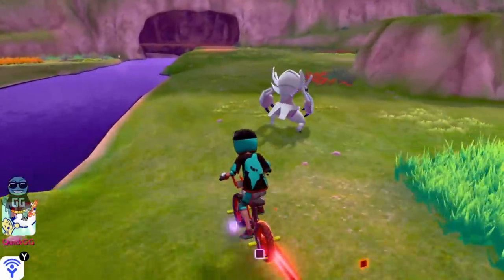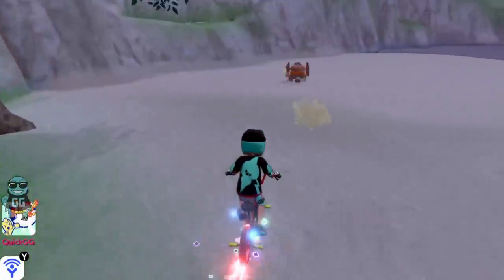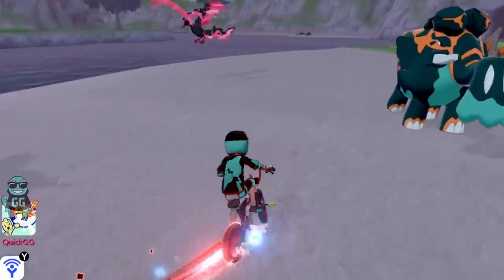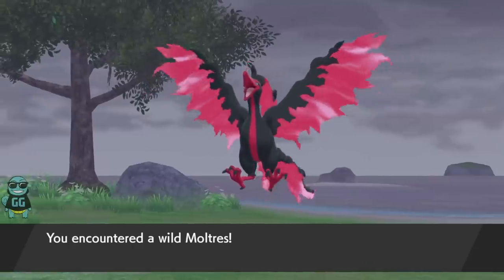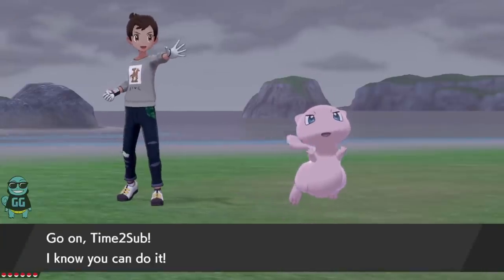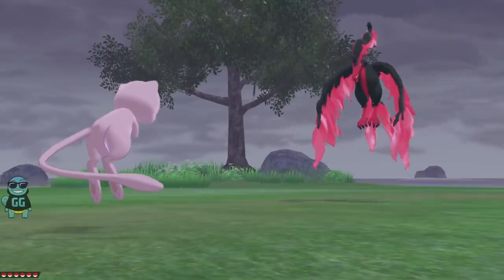You know what? Let's go berserk. Let's go bananas crazy. We're coming back over here to the beach because I know I saw... There we go. Another Moltres. Let's do this. Another wild Moltres, but now it is Galarian, so it's actually a dark flying type now.